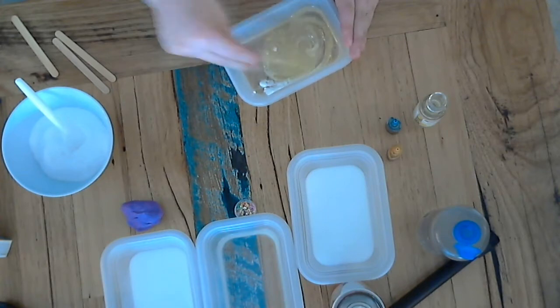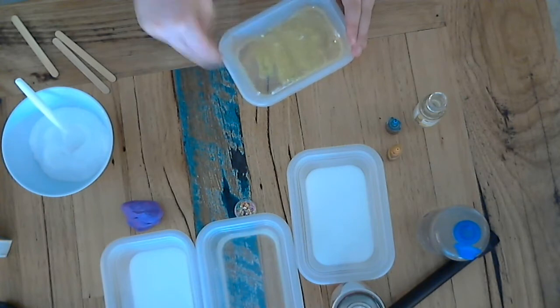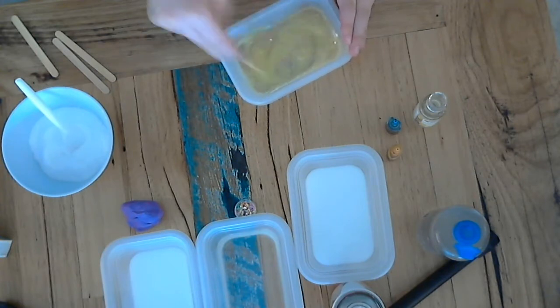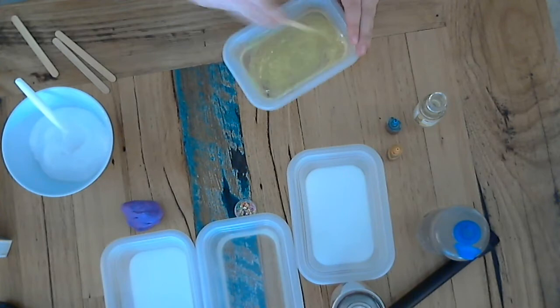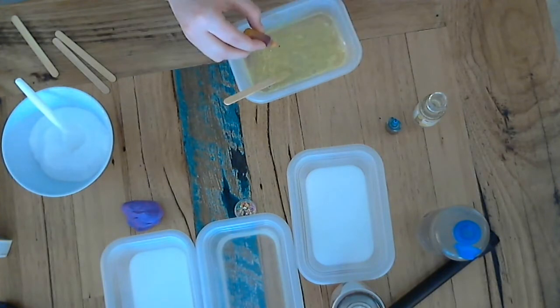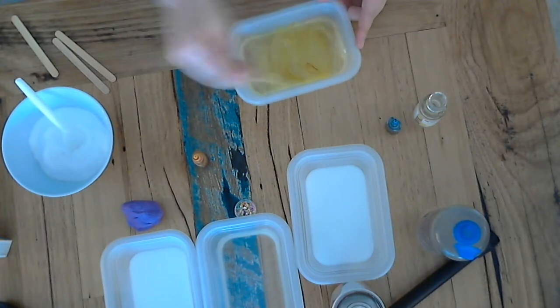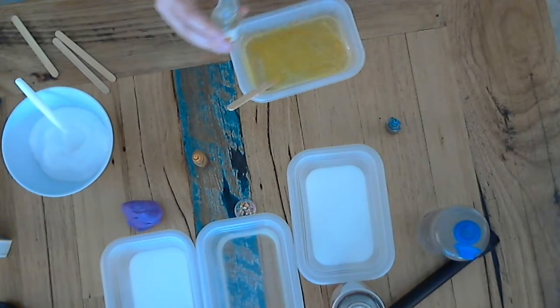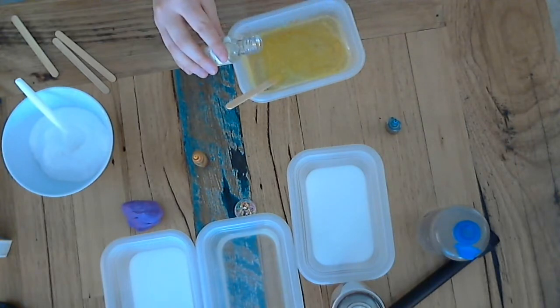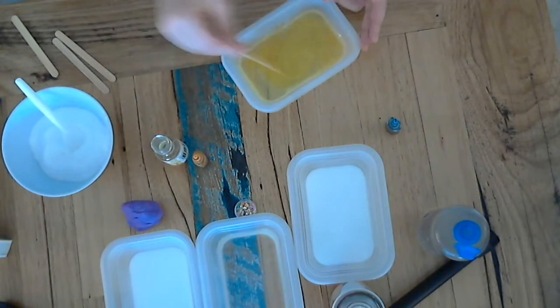We can then start adding our food colouring. And a few drops of our fragrance that you wanted to do. Today we're making lemon slime. So you need to give this a good mix now.